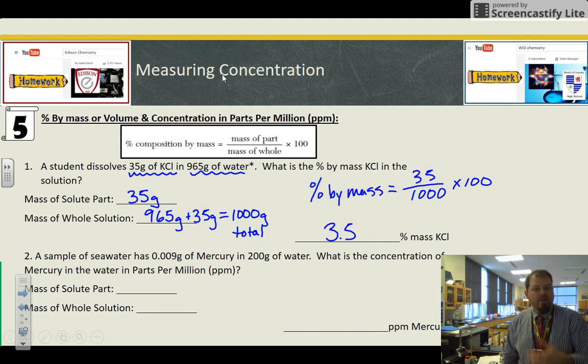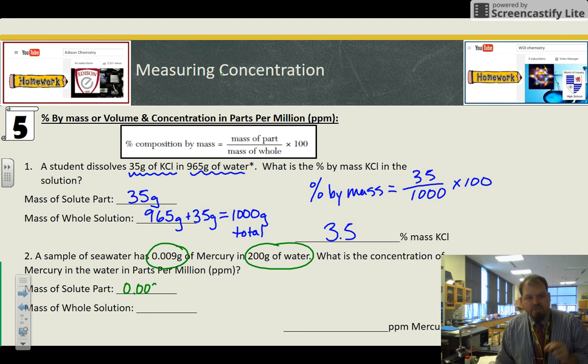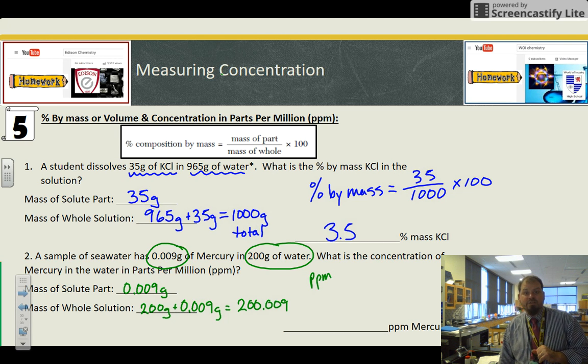All right, now, parts per million. This is the one that's a little bit more common that we need to be able to do, and look at the tiny amounts, not even close to a gram. So I'm going to take the mass of my solute and then again the mass of my solution. Now this number is going to change ever so slightly, that 200 grams, but not a lot. I challenge you to do the calculation both ways and see what the answer is. I bet you the answer is going to be really close. But this is the true way to do it. So I'm going to divide it by 200.009, multiply it times 1,000,000.